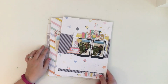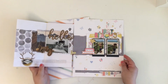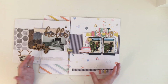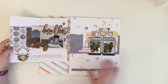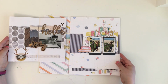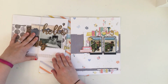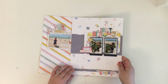So I do have a blog post on this one, and this Traveler's Notebook is also the same sketch. So I show how you can use the same sketch to make two completely different pages. I don't think you can even tell that this was using the same sketch. Just looking at the two of them, I think they look different enough and unique enough that you can't really even tell. So those are the first sketch.